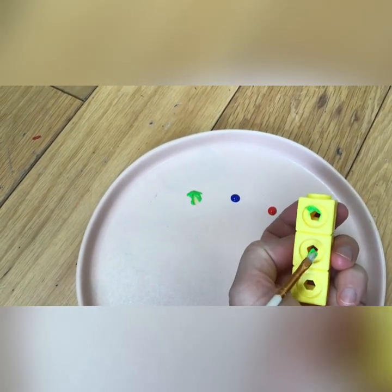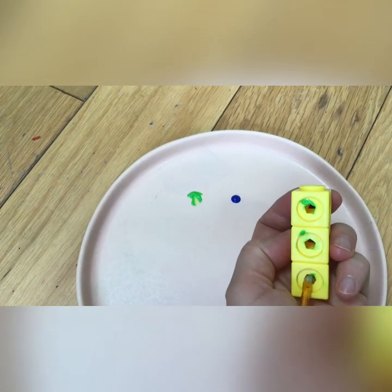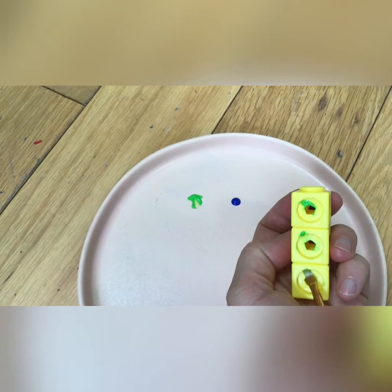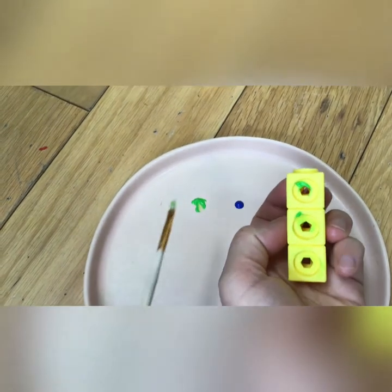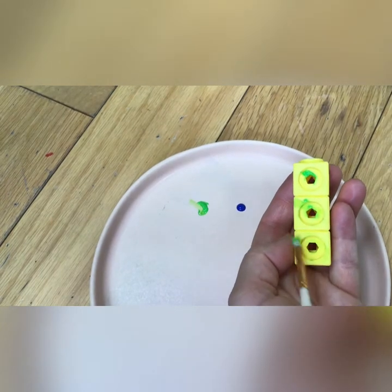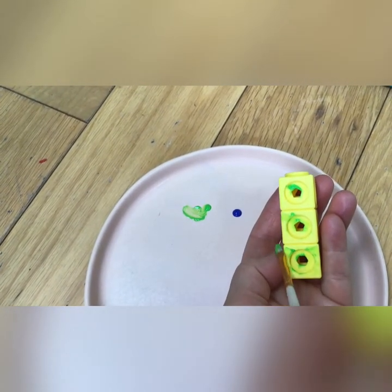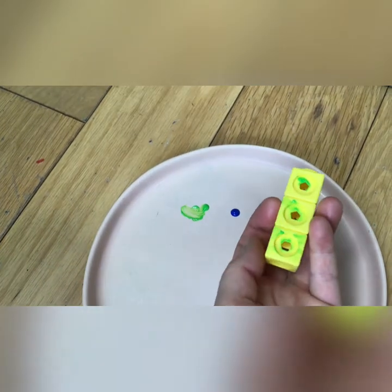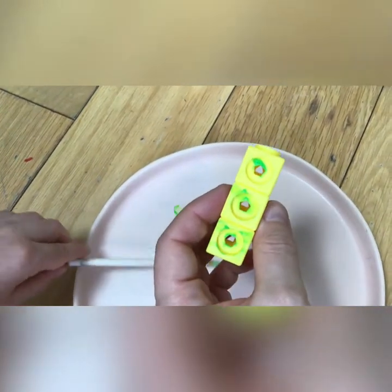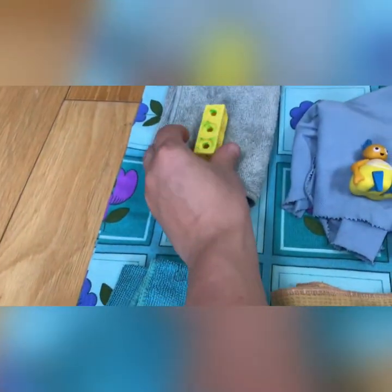Oh, one, lovely. Two, three. That's almost like three little buttons. Yeah. Try some green buttons today. I think we need some more on here and looking very swish, number block three, very swish indeed. Well, we need to let that dry, so give it a blow. And we'll leave you there to relax a bit more.